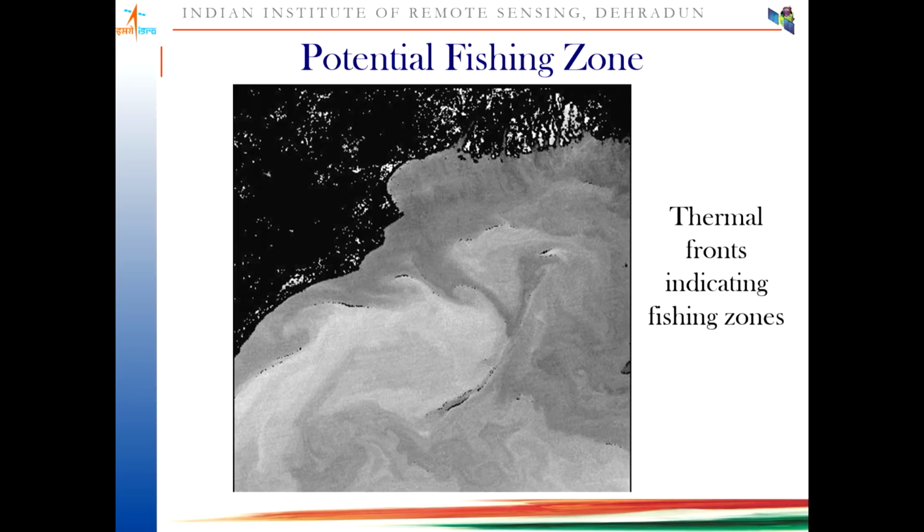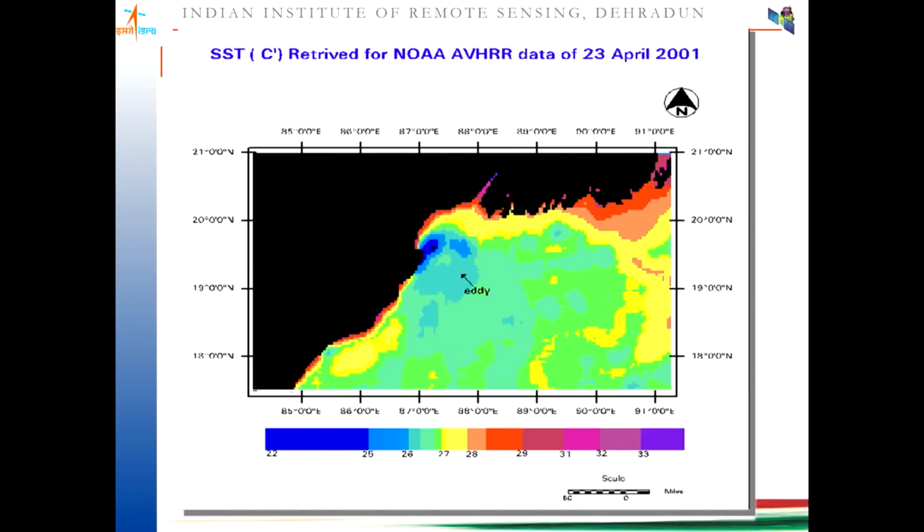So in these areas the chances of getting fish are more. Particularly when NRSA, the National Remote Sensing Agency, was doing the PFZ map, we didn't have a quantitative estimation of the chlorophyll concentration. All the PFZ maps were being generated mainly from the input of sea surface temperature, like this. Now when we started getting the chlorophyll, the scenario changed. More detailed and more accurate PFZ map generation became possible.